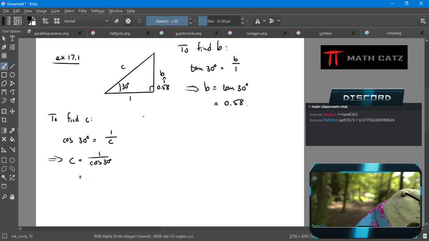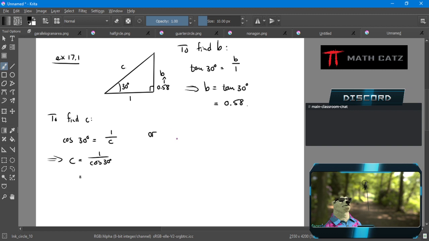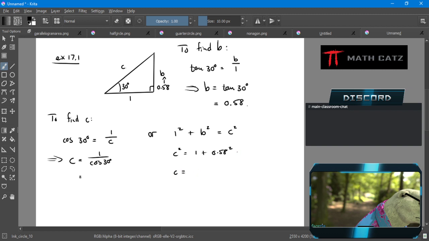I can calculate that, or we can use our newly found perpendicular side B and Pythagoras to say, well, 1 squared plus whatever B is squared will equal C squared. So C squared will be 1 plus 0.58 squared. So C will be the square root of that. Now, it is a little bit risky if I use my 0.58 as it is because that is a rounded value, and it's hard to know if I use a rounded number in future calculations, how many of those decimals I systematically lose. So it's best to use the perfectly accurate tan 30 or all the decimals that I see.